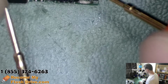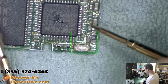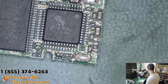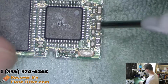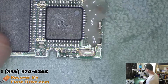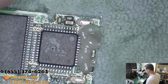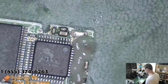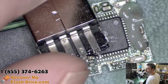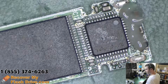Sometimes the passive components over here become loose when you have a broken solder connection. So let's try reworking them. Of course, it also could be a bad USB connector, because obviously the USB connector is bent, but it doesn't really look like the pins are broken off of it. So let's go this route.